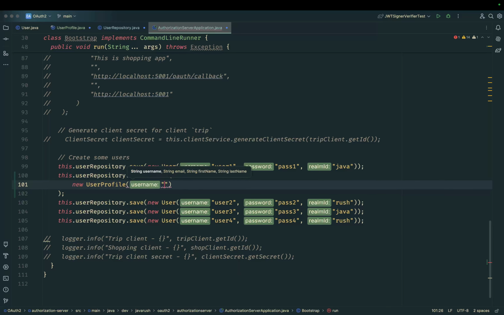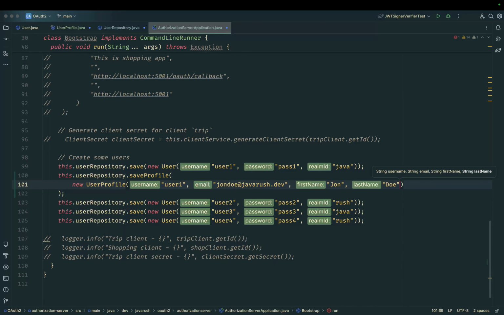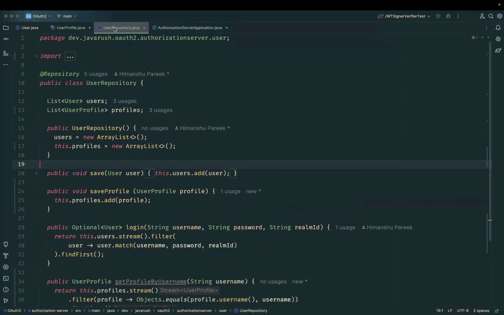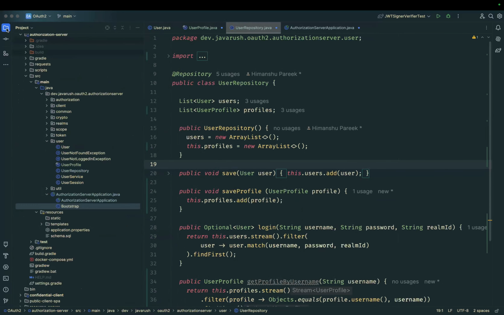Now here username will be user1, and its email will be, let's say, johndoe@javarush.dev. First name John, last name Doe. So we have created a profile for user1. Let's not create a profile for user 2, 3, and 4. We could do that, but let's not do that.